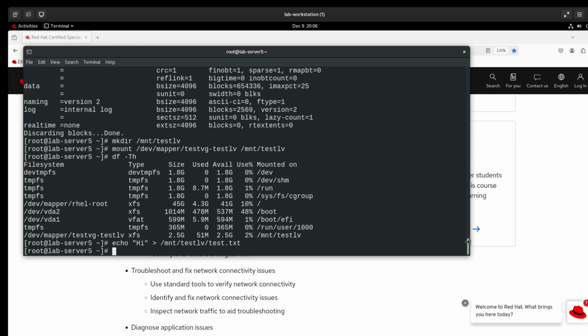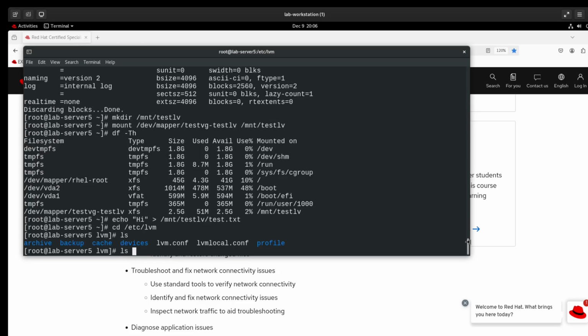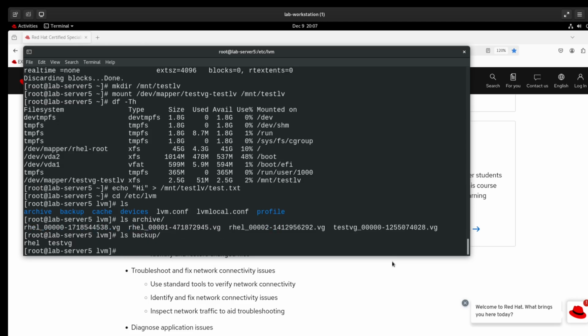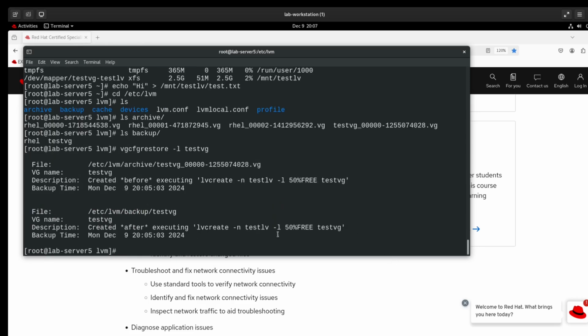Okay, so, and if we go into /etc/lvm, there's an archive file there of the test_vg, and there should be a backup file as well. So if we were to run our vgcfgrestore -l for this time the test_vg group, we see that we have created before executing this.